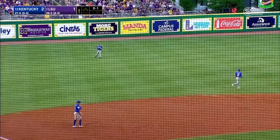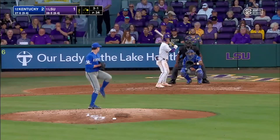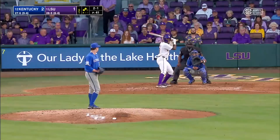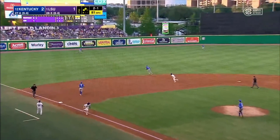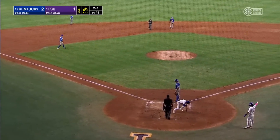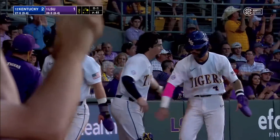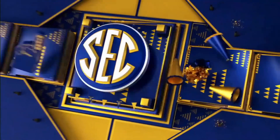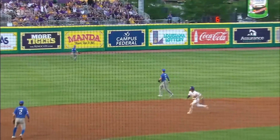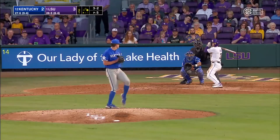He lobs this one to left field, that's down in front of Waldschmidt. Jordan Thompson immediately becomes a base runner and represents the tying run. That's ball four. Lined over the head of the shortstop — one Tiger scores, the second one is being waved around. The throw goes to third base, and it's a delivery of two runs on one swing by Trey Morgan. Polk was pinwheeling around third, and the throw actually came to the third baseman, not to the plate. The third baseman is the cutoff to left field, but there was a chance to make it close at the plate.